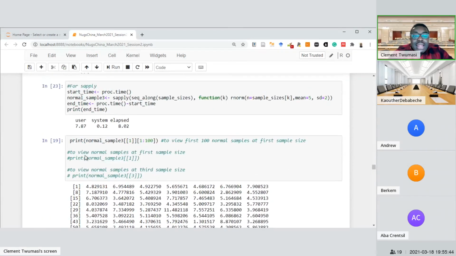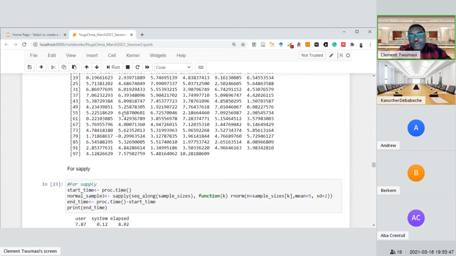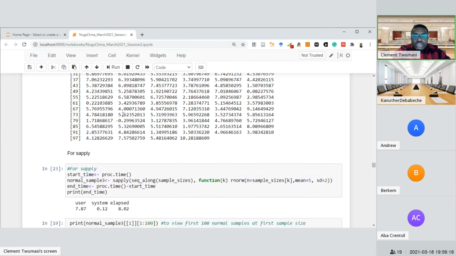Now, if I had parallelized these codes, keep in mind that the for loop, sapply and lapply are all making use of only one core. And I told you that there are instances where you have a very complicated algorithm, or a complicated model that takes a lot of time. If you go to my YouTube channel, there's one video on the jackknife and bootstrapping estimation technique that I have covered. It is something very useful. You need to watch, learn and practice. You realize that especially for bootstrapping, you need to use for loops.